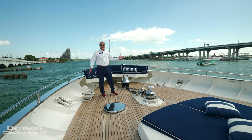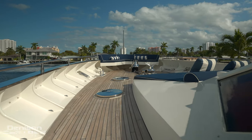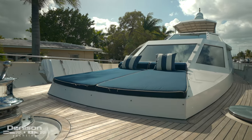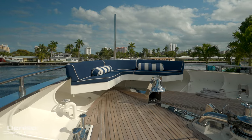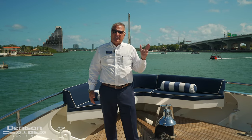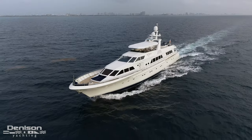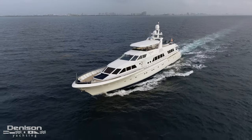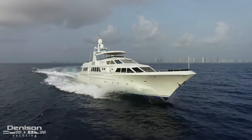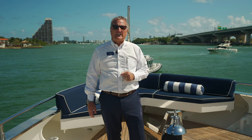The only space I haven't shown you is the bow area — such a cool place to stand and wave goodbye to the unfortunate people left on the dock. It's also a great place to take in the yacht show or sit on the bow as we're underway through big waves. C-Class represents a marriage of the best of two shipyards — Abeking and Rasmussen in Germany and Delta in America. She offers the best deck spaces, plenty of interior volume, and six cabins. I'd love to show her to you in person — if you have any questions about C-Class, you can reach out to me directly at any time.